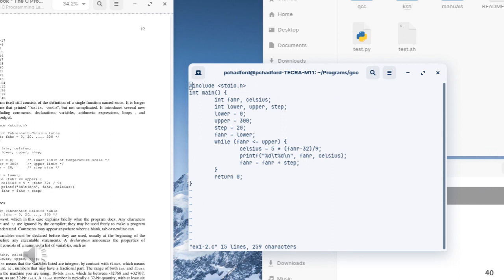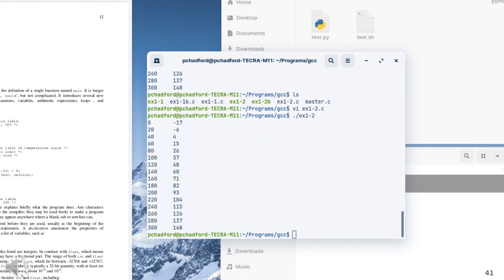Now let's move to a completely different program, which is the second program in the Kernighan and Ritchie manual. And this shows you how to do a bit of logic looping within a bit of code. Now in this case, the program is a temperature conversion program. Very simple one, but nonetheless an interesting one. When we execute it, the result is as follows, with the Fahrenheit values followed by the Celsius values.